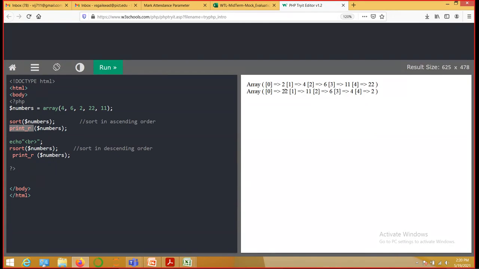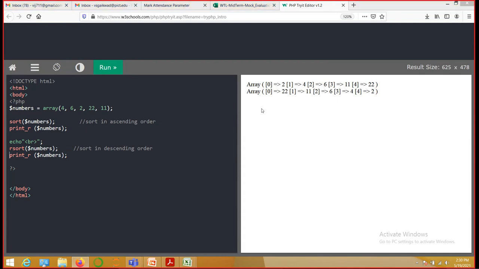So this is important. Why these code snippets I am executing and why the output I am showing, because since you are going to appear for an objective exam, you will definitely be given such code snippets and you will be asked to predict the output, right? So you should be very clear about all these things. What will be the index, whether it will be numeric, whether it will be a named key, and all those things, right? So please be very specific when we execute the code.